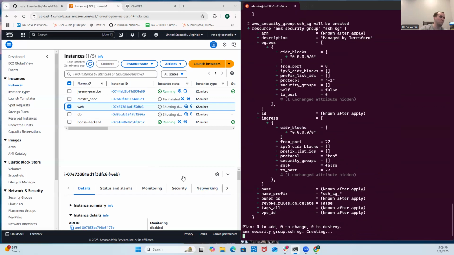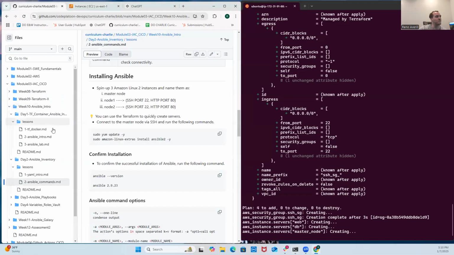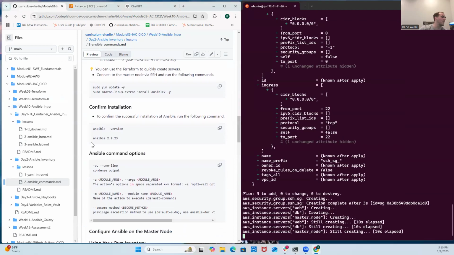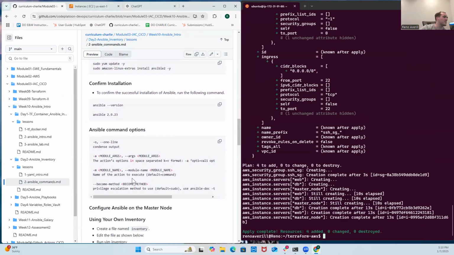Does anyone have any questions about anything else? Okay, it's probably easier if I show you, but here are some simple command options when we get in and install Ansible on the master host.